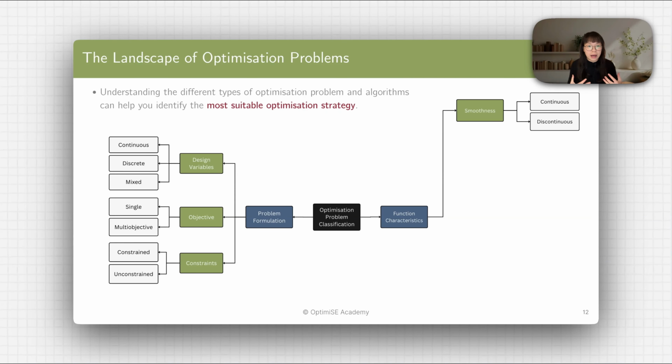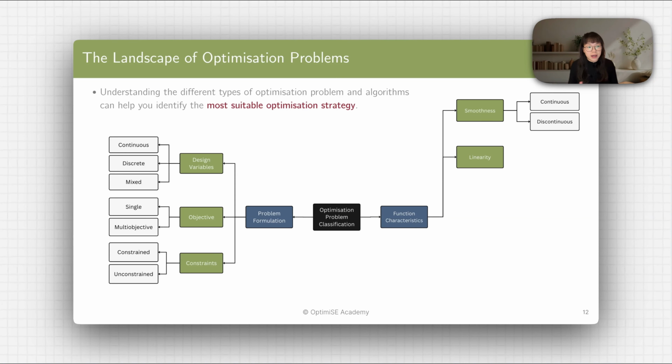If you imagine having a surface plot like the 3D plot earlier, if there are any holes or if there are any irregularities on that surface such that it's not smooth as silk, then it is a discontinuous function. Now, typically optimizers can cope with discontinuous functions as long as the discontinuities are not very close to the optimum point. If it is, then you might not be able to use the regular optimization algorithms, and you must use a more specialized optimizer to tackle that kind of discontinuous function.